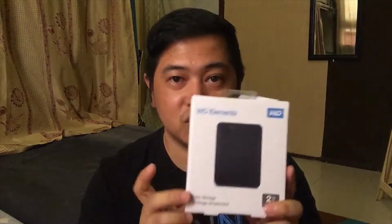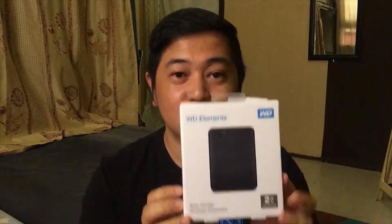So, by the way guys, hindi ko nga pala nasabi, ang in-order ko ay external hard disk. It's 2 terabytes. The reason why I ordered this, it's because yung laptop na ginagamit ko ay sobrang bagal na. So I need to back up my files so that I can reformat the laptop. So kasi nga lagi nagka-crash. So ang hirap mag-edit. So kailangan talaga. And ito na.